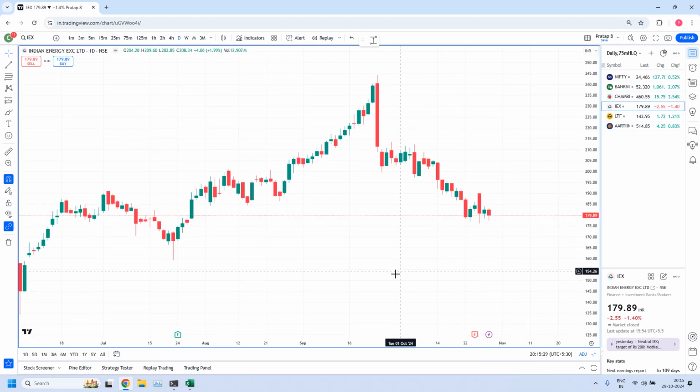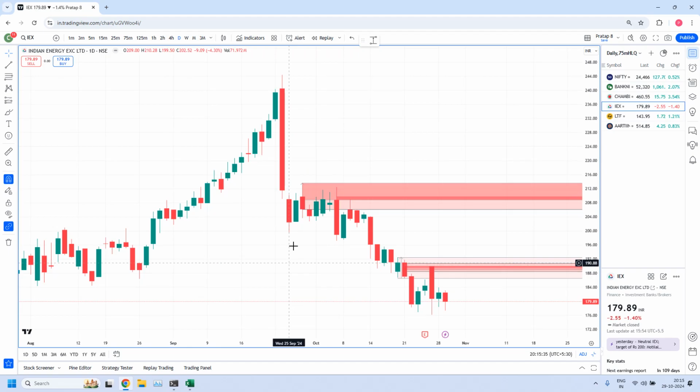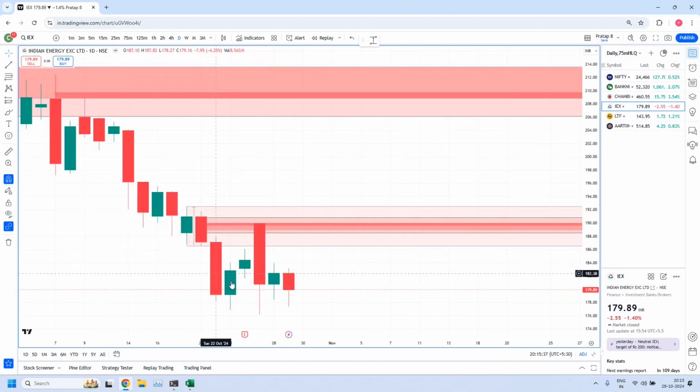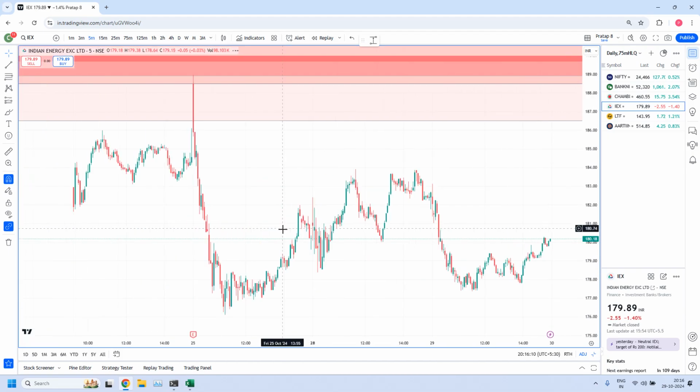Next one is IEX. IEX is a daily high liquidity zone. Previously, I already explained how to fine tune this zone. Probably on 24th October it might have been generated, and probably in the 25th October video we might have discussed this trade. Please check the 24th October and 25th October HLQ zone analysis. In those videos, I might have explained how I fine-tuned this zone. So directly I am going to 5 minutes time frame.